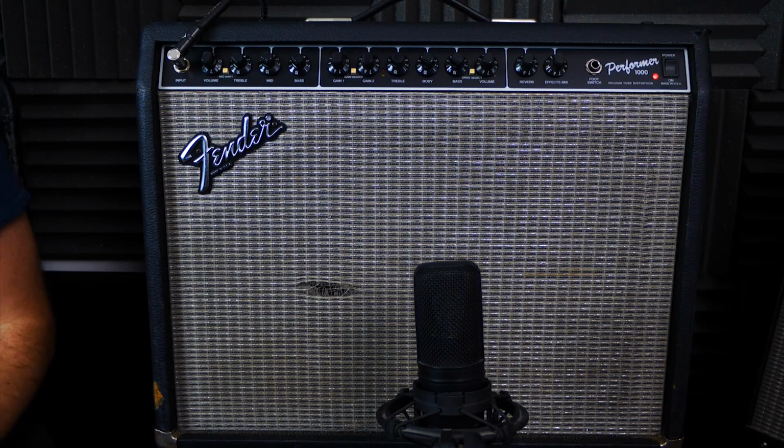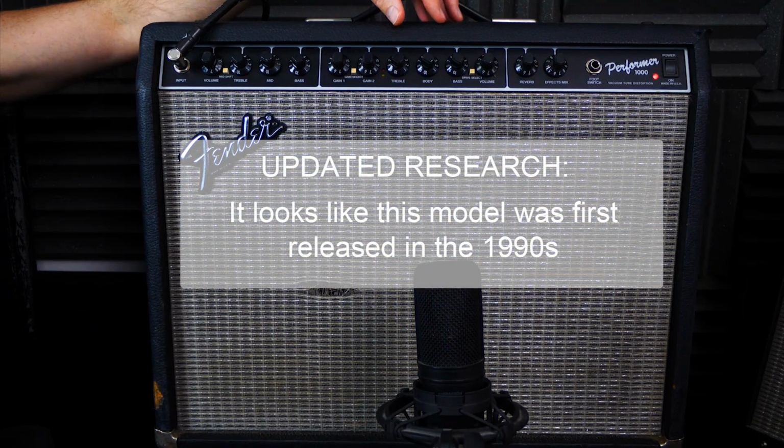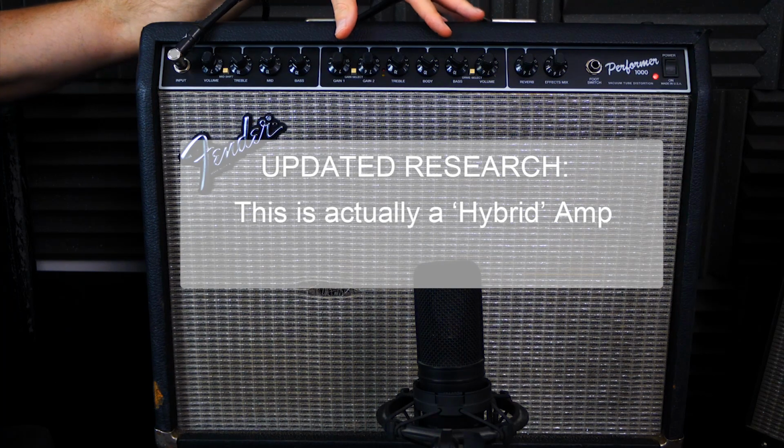Alright, so this is the first solid state amp. Now it's actually quite a decent quality amp, this. It's from the early to mid 1980s, I think. It's 100 watt, made in the USA, but it's solid state. It's actually quite loud.